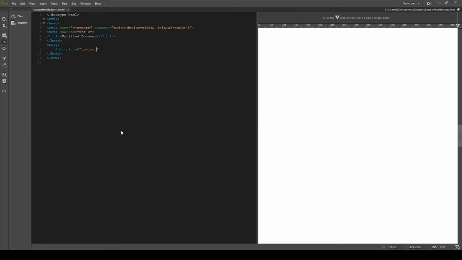Now let's go creating a div tag, or the division tag, for our navigation bars. Let's put nav-icon as a name for this div. And next is our buttons. We will use the hyperlink tag and the italic tag. We will put active as a class name for our first button.